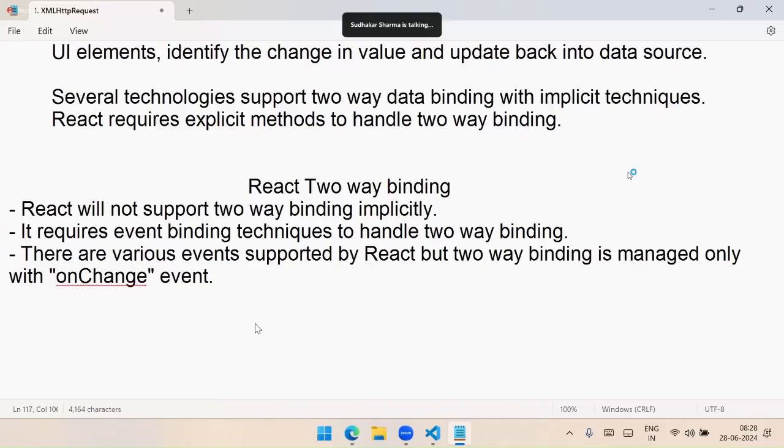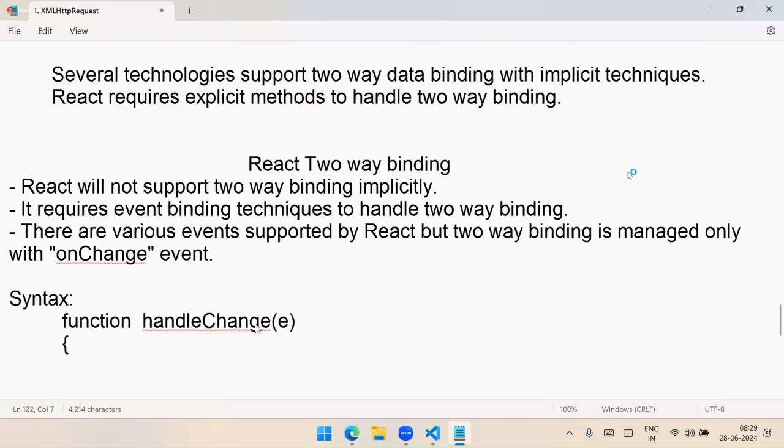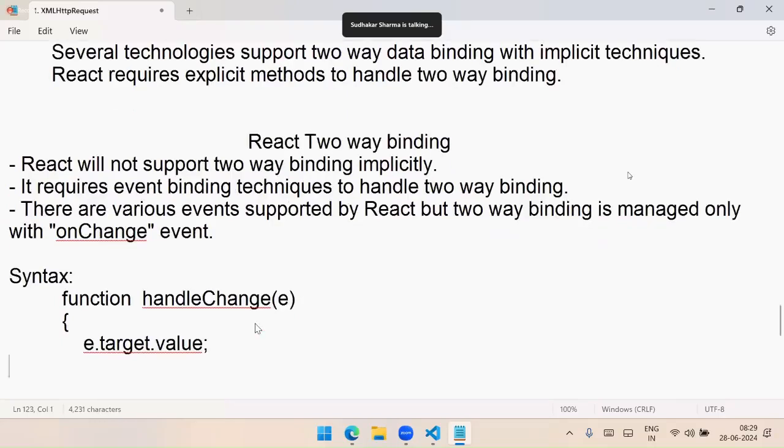So just one syntax I will give here. We have a function handleChange, which will get an event argument. e.target.value is used to access the element value.